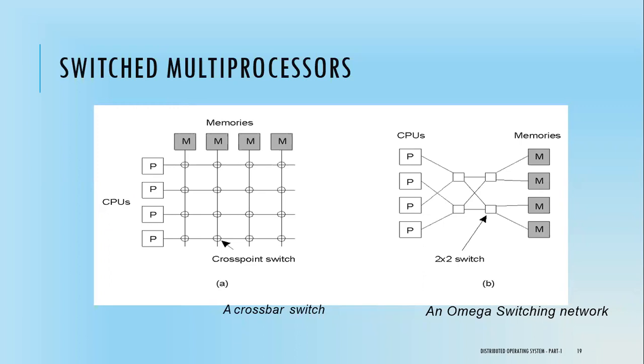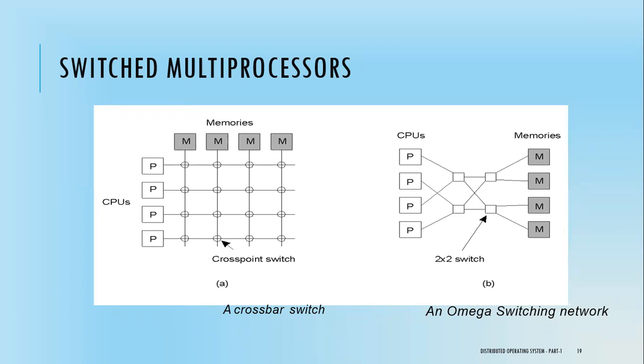To build a multiprocessor with more than 64 processors, a different method is needed to connect the central processing units with the memory. One possibility is to divide the memory up into modules and connect them to the CPUs with a crossbar switch, as shown in the diagram. Each CPU and each memory has a connection coming out of it. At every intersection is a tiny electronic crosspoint switch that can be opened and closed in hardware.